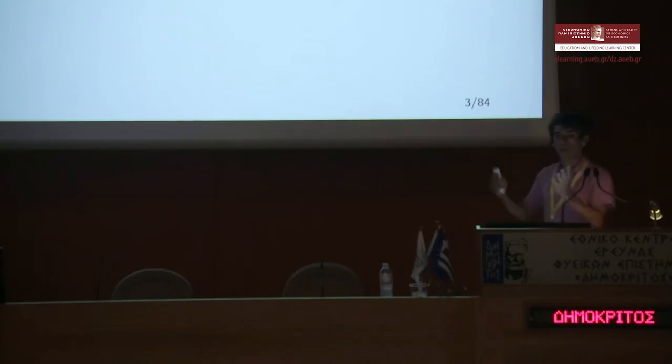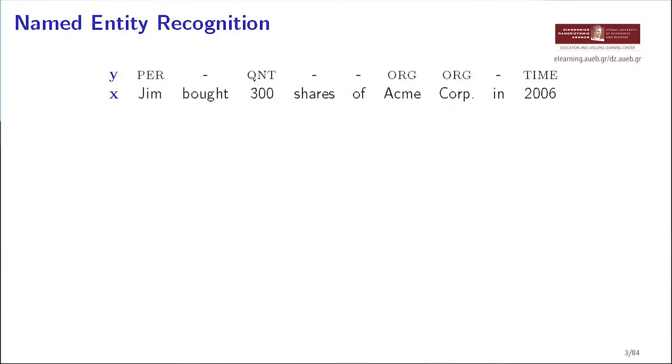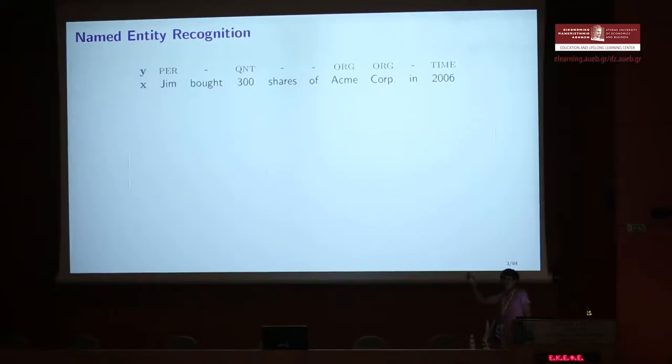You might think that, yes, it's a sequence, but here for each word there is one label that I need to predict. For Jim, I need to predict whether it's a person or not, or some other label. So you might see this not as predicting a sequence but as many classification tasks, one for each word. It's just multi-class prediction, and that intuition is mostly correct.